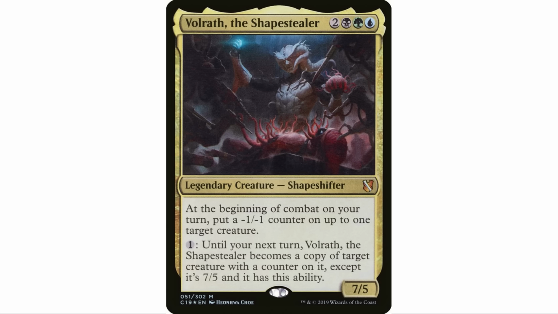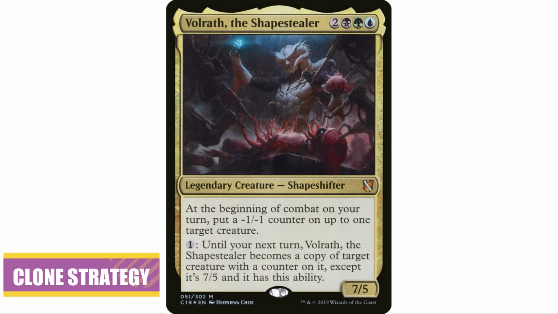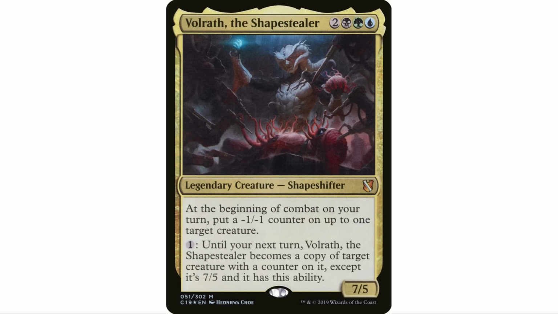What am I doing with Volrath? Maybe not what most people are doing. For me, I thought, okay, his ability of until your next turn, Volrath becomes a copy of target creature with a counter on it. A lot of people look at that ability and go, okay, well, his first ability, I'm going to put a -1/-1 counter on something and then copy it. So a lot of people go with a shapeshifter clone strategy. I didn't do that at all. He's the only shapeshifter / clone effect in the whole deck. And a lot of people also do the, I'm going to copy my opponent's creatures. I didn't really do that much either. For me, it's like, okay, why don't I put creatures in the deck that I want to copy? I thought that was the best idea to go with.